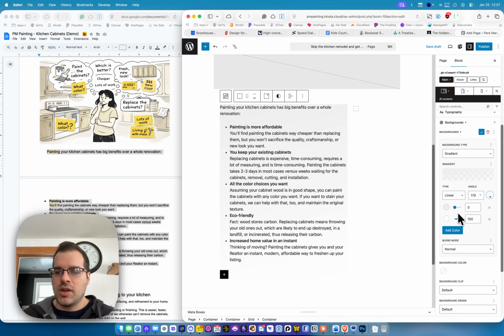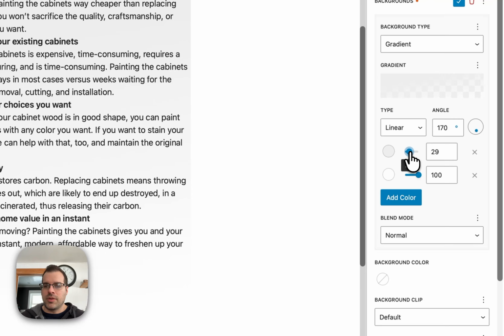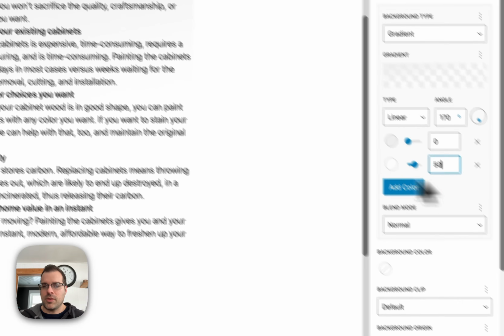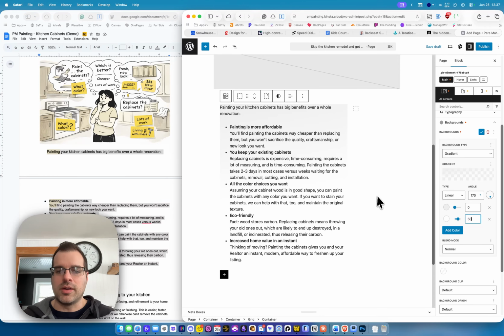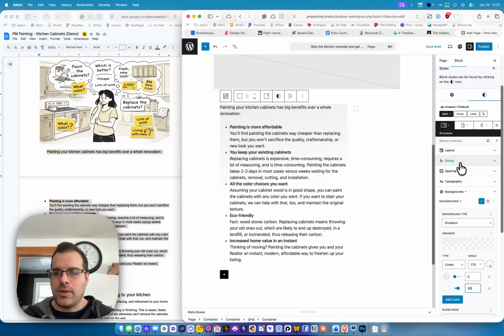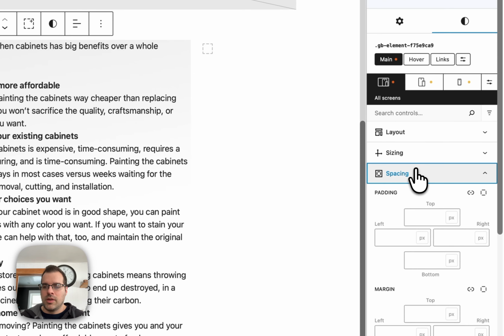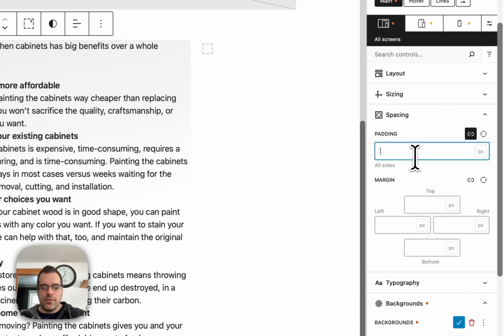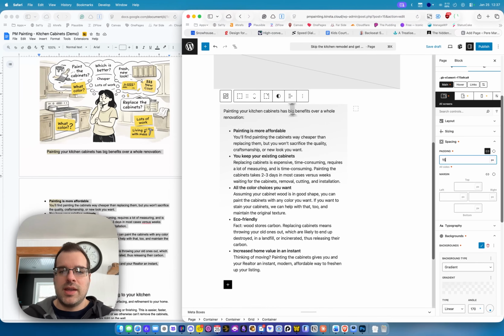I can even change precisely where the color starts to change up and down the line, or where it ends. So maybe I want it to end someplace like this, so that way it fades to white faster. And so I'm just going to make that an even 50. That way it's at 50% down and it's gone, which is what I want. But I need to fix my padding now. And so if I come back up into this spacing, I can decide, you know what, I'm going to link this because I want 15 pixels of padding around all sides. And so now it's going to pull that in a little bit.